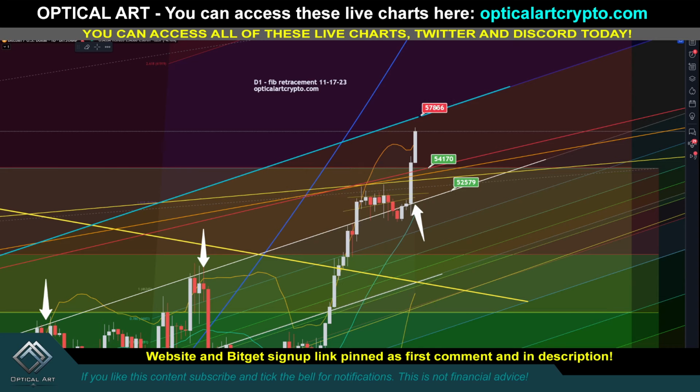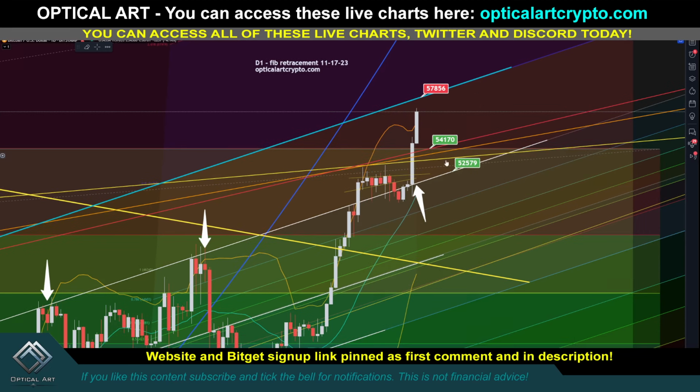This would be an ideal point to scalp a short, leaving your long open. We come back down, if you're not in a long, 54,170 would be a great point to enter a long, all right? You don't have to do anything if you're already long from below, but some people like to stay long, open a short, and add to the portfolio. Or, if you want to wait and see if we get above this point, you can enter a long above 57,856. But again, if we get down below 54K, 52K, I would be looking for some long-term short entries. We have no business getting below 54K if this can continue to go parabolic.